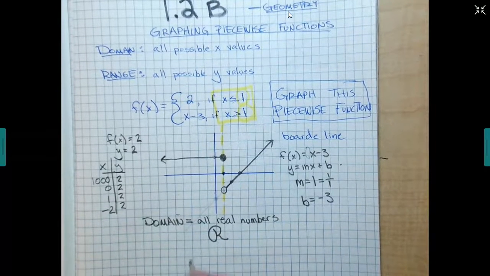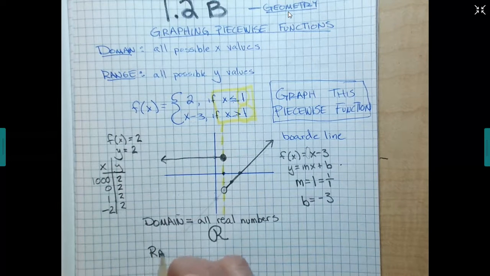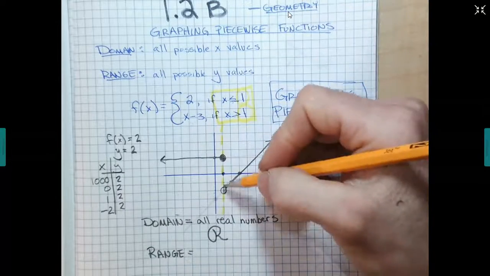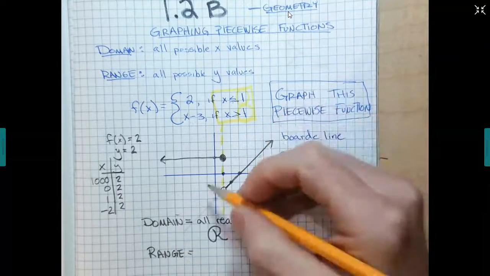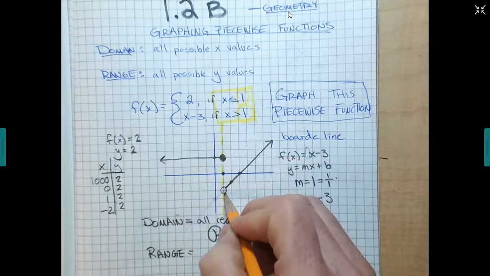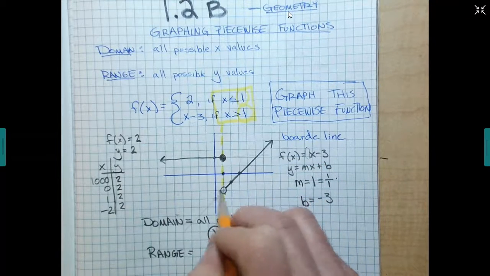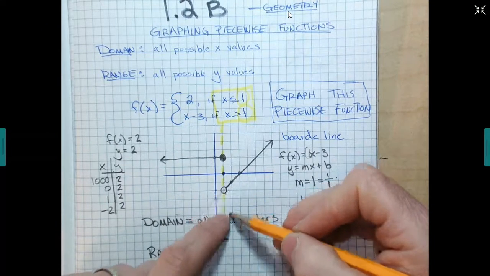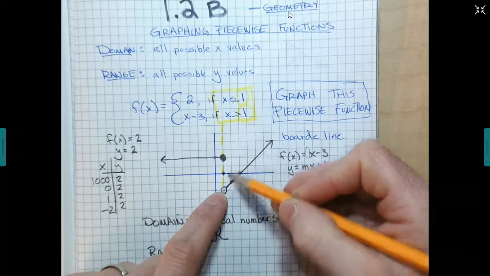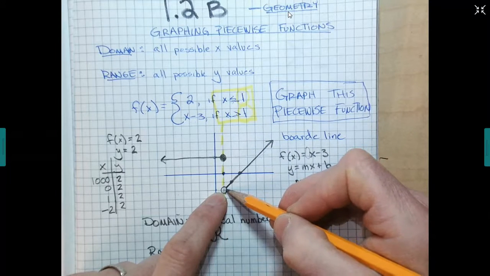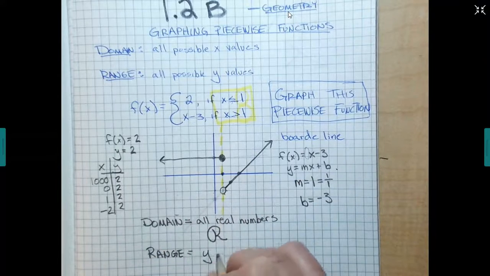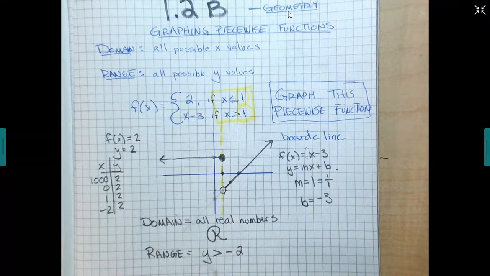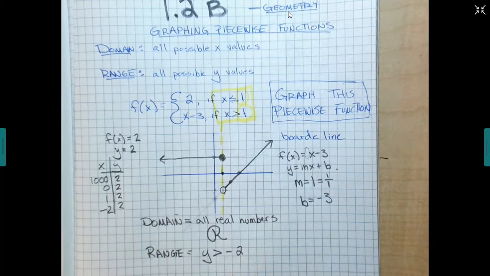All right, now, what is my range? And my range is how tall it is, how far it goes up, and how far it goes down. So it does not extend below this negative 2. So my range for my y values is nothing below negative 2, and it's everything above negative 2, but not including negative 2. So my y is greater than negative 2. It's my domain and range for this piecewise function.